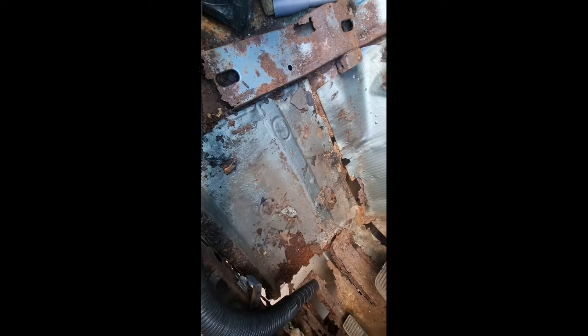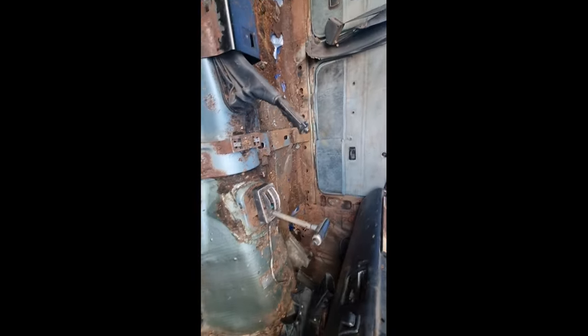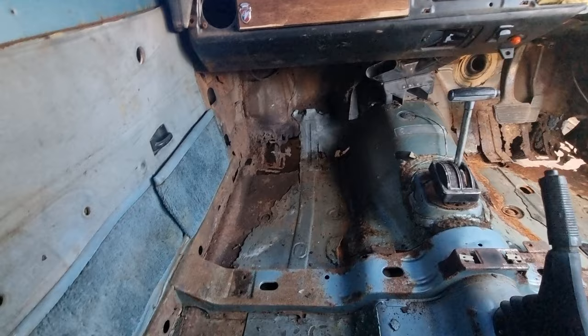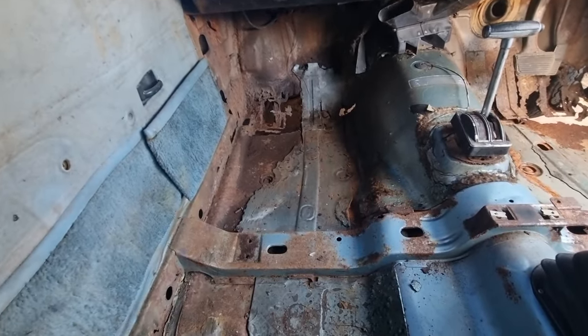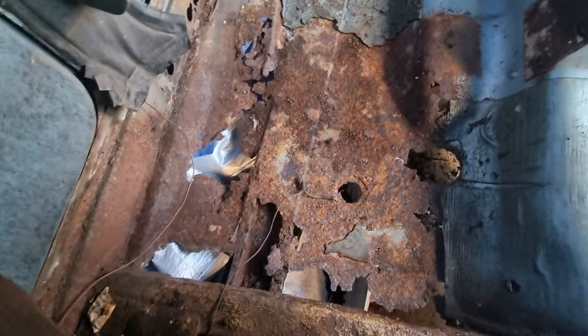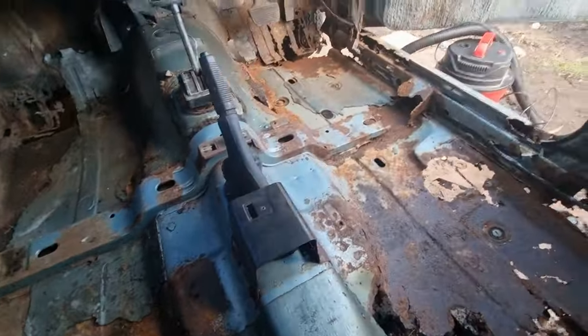Yep, lots more of that to do. I never thought that I'd be vacuuming a Cortina up. So I'm gonna do all that, vacuum it, and I'll bring it back. Right, I'm back. I've finished for today. This is what we have. I haven't finished taking all that floor stuff off yet, but this is what we have left.